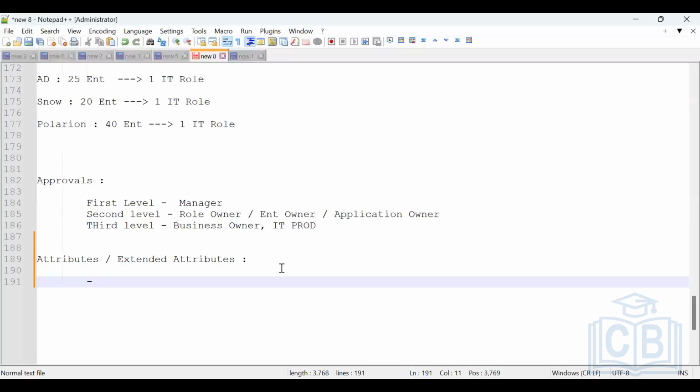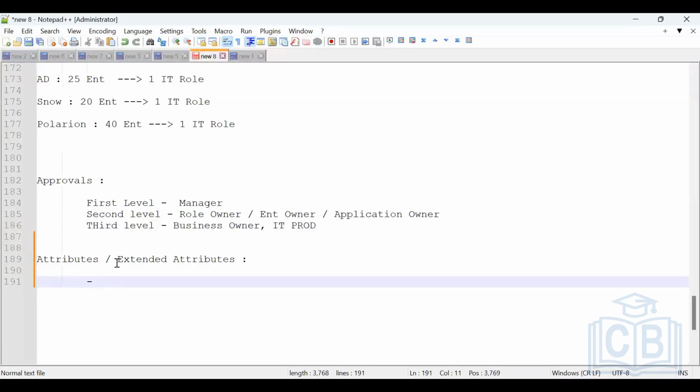But in SailPoint also, we have to store the data right from the front end. So in that scenario, we can introduce attributes and store all the values, not only identity values, not only employee information. We can store all kinds of information. So wherever you are going to store some data in SailPoint, you may call it an attribute. That's why I said attributes are nothing but a placeholder where you can store all the values.